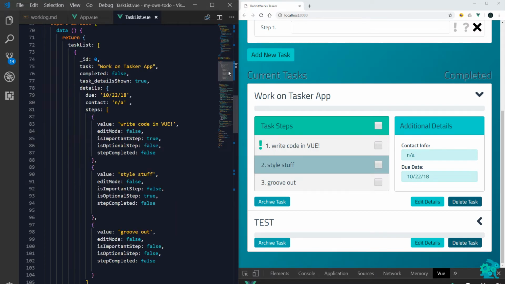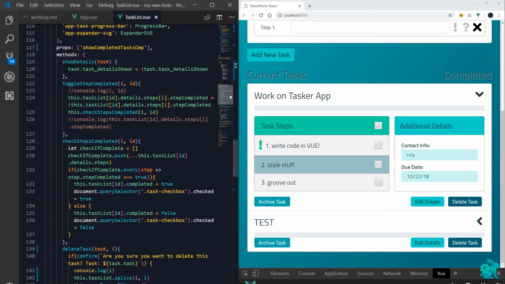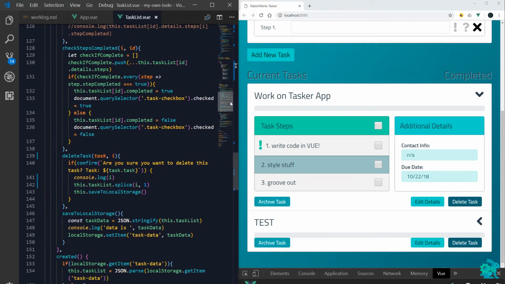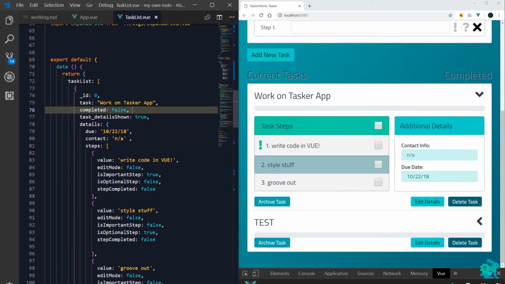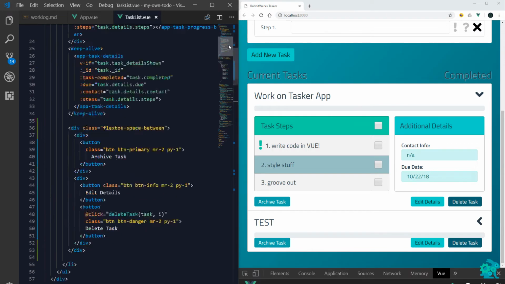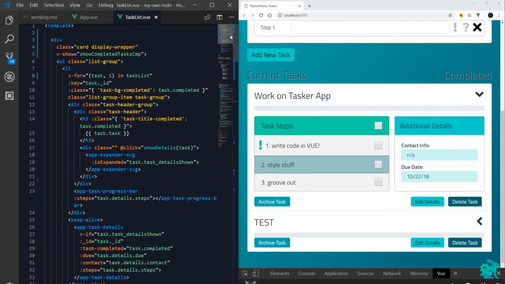And we have that information for our task right here that gets generated. Let's just give that a shot.